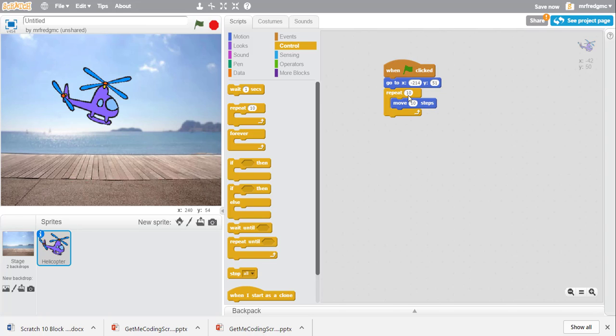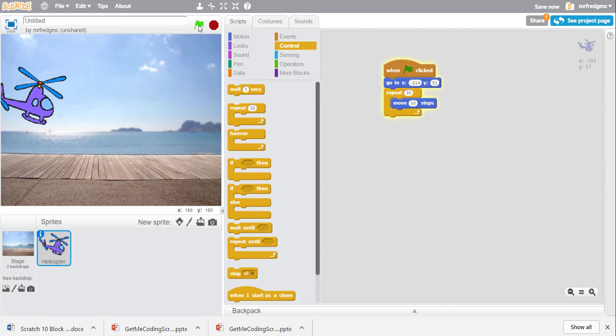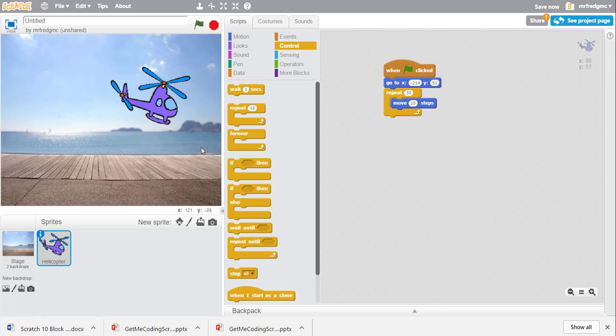The way this works is, this is known as a loop. A loop is an automated process where you do something over and over again until you control it being stopped. So we have repeat 10 times, whatever we have in here. Let's take a look. Not too bad. It keeps on going back. Now, if I make that repeat 30 times, what do you think is going to happen? That's right. He's going to go a little further. There you go. He's moving across the screen now.